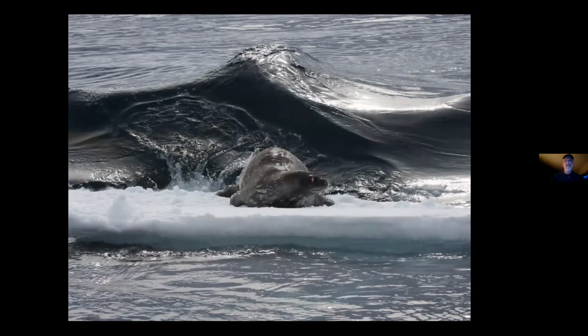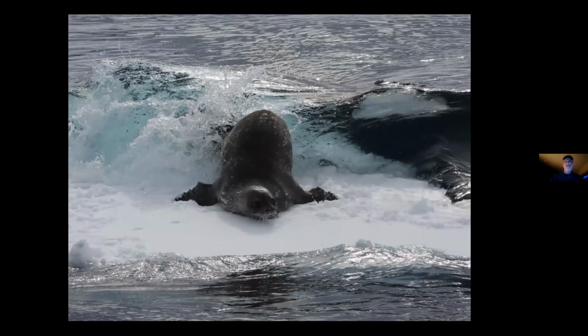Here's a different view of a different seal, and you can see that wave crest pointed right at the seal there. It breaks over the ice, knocks the seal into the water, and the killer whales that have charged the ice go under the ice, and they are waiting on the other side of the ice floe when the seal washes in the water, and they will grab it by the flippers and pull it down and try to drown it. Sometimes the seal will jump back out on the ice floe and they will wash it off again. And they can do this 3, 4, 5 times until they get their seal, and they almost always do.